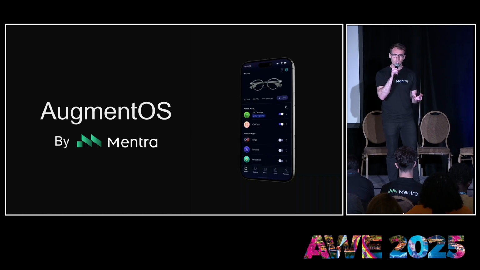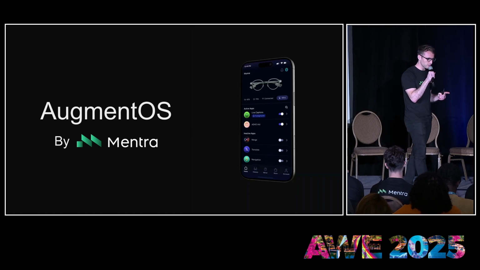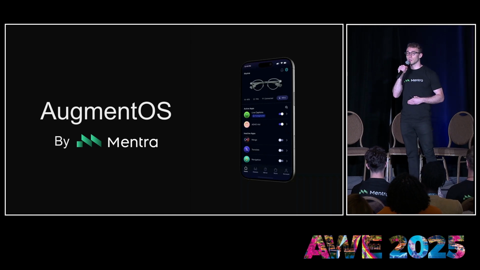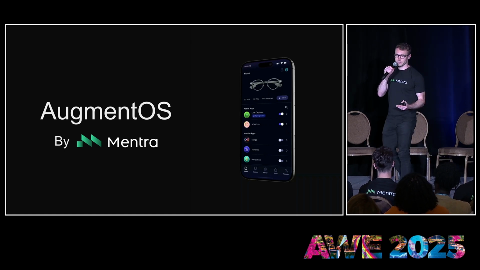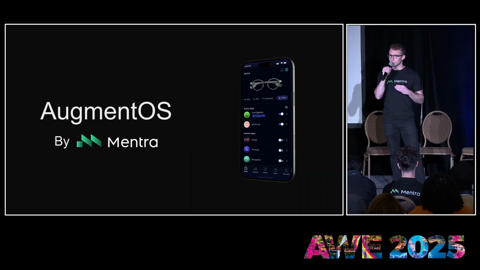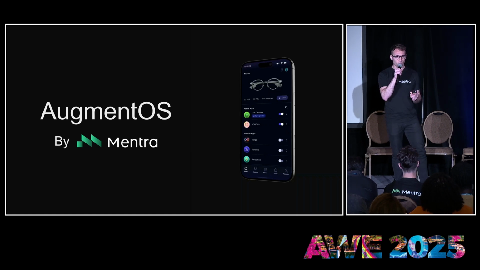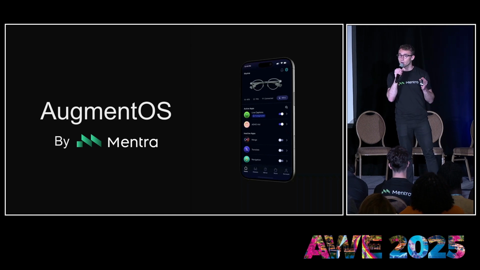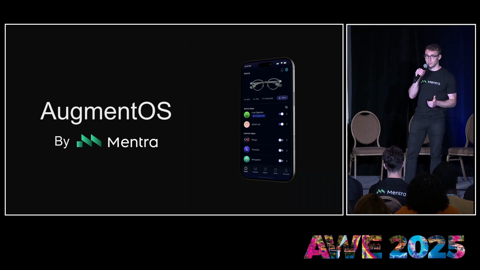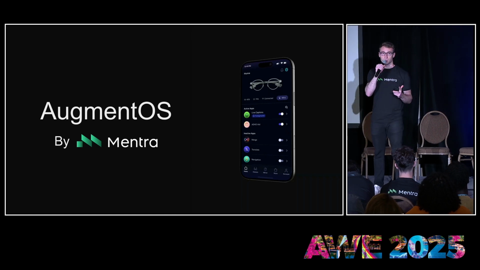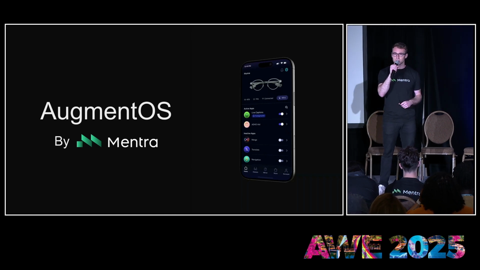And we think so because of the type of technology that's being built here. Smart glasses are going to augment our reality. Smart glasses will control what we see and control what we hear. And so we believe that it's imperative that smart glasses, and thereby our reality, is open, is cross-compatible, and is user-controlled. And that's why we're building Augment OS.